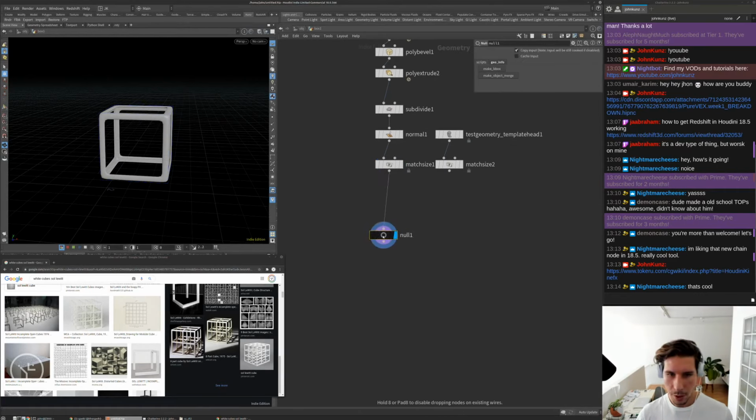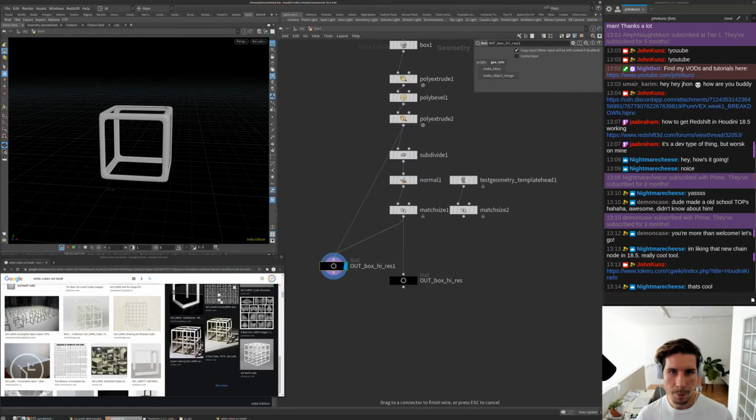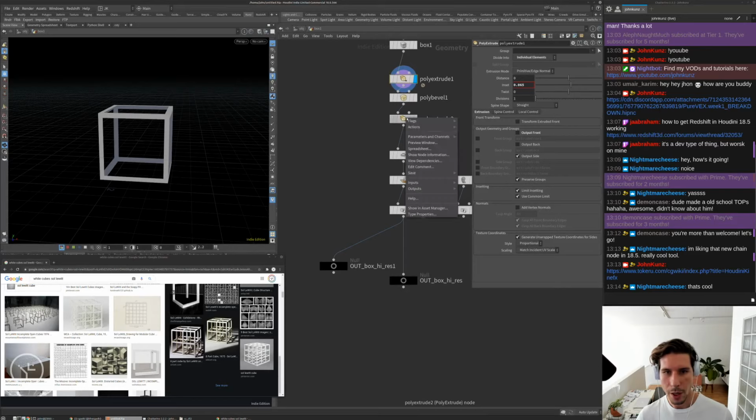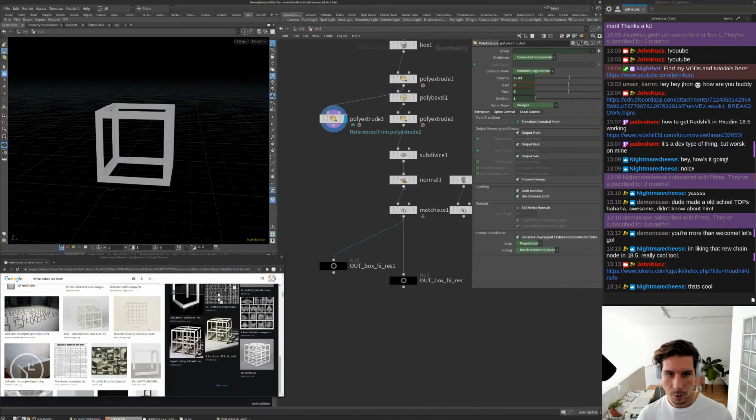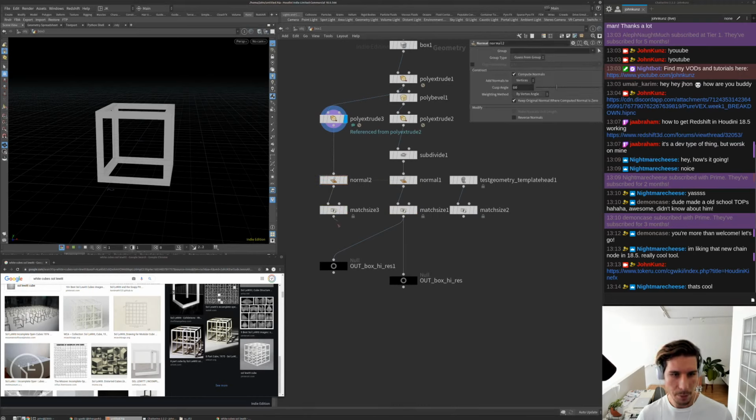All right, this is gonna be box. Just call this the high res. So if you want a low res representation of this, you probably don't want to be doing the poly bevel. Just do a reference copy of this node, and do the last few steps as well.